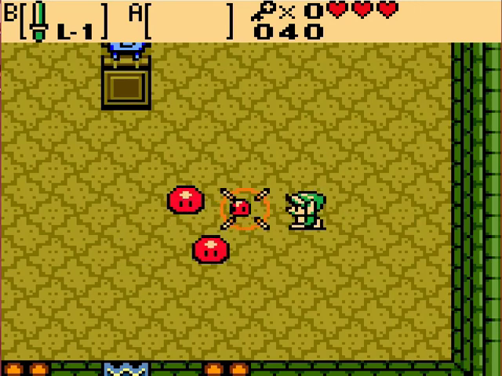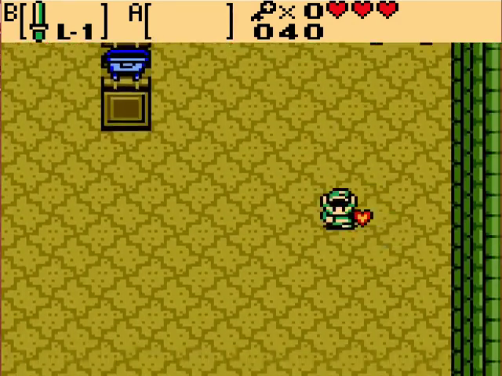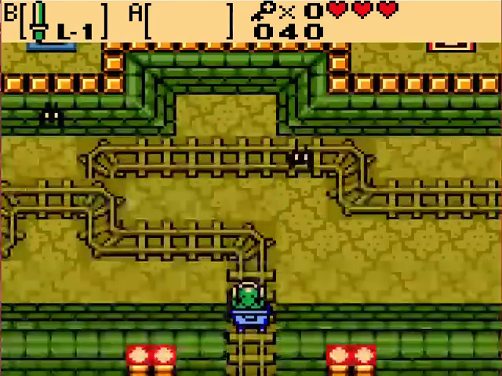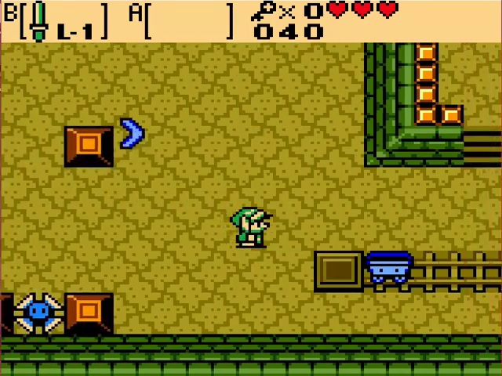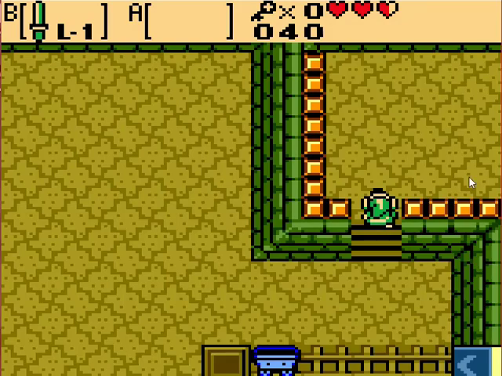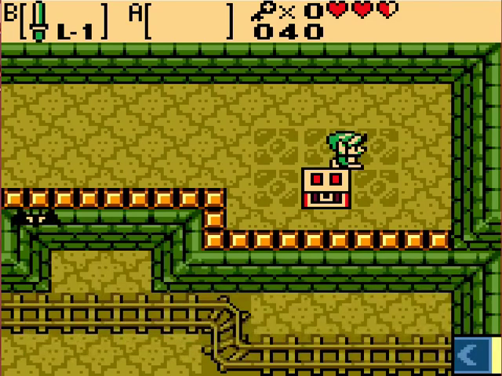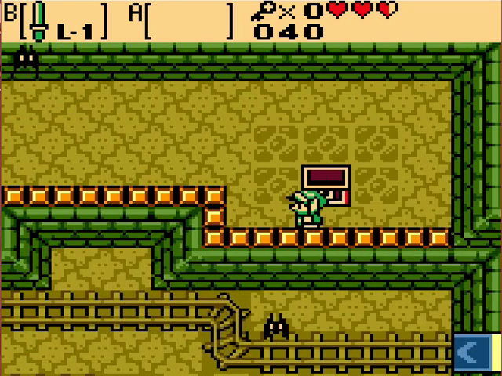Oh, get off of me, get off of me. This is different, I think. Moblins. I think they're moblins. Okay. Okay, what did that do? Oh, lovely. Found a compass! Use it to track your position. Locate chests and find keys. Nice, okay.